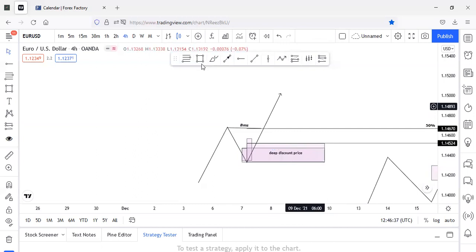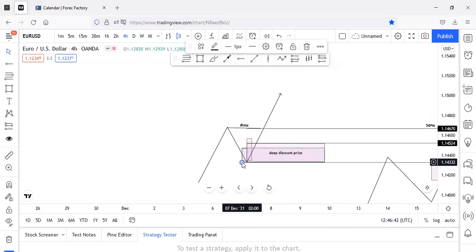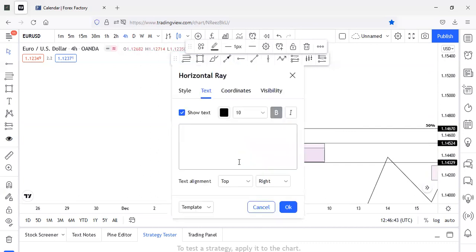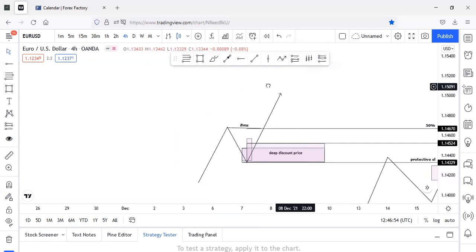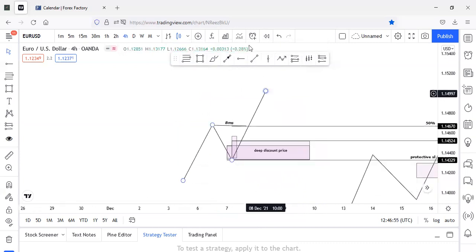So this place I call the protective stop loss. I'll target this place to be my protective SL, and it won't be more than 10 pips or 5 pips. Then what will I be expecting? I'll wait for days, even for months, for the market to push down, or I'm going to sell the market from the premium price.